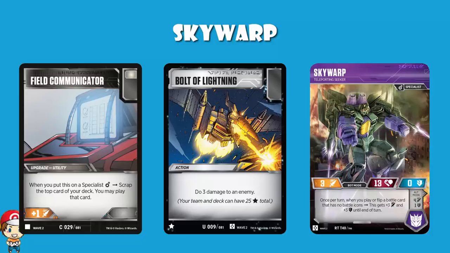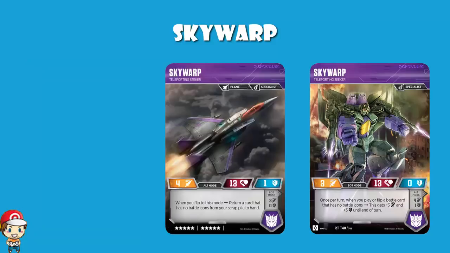I've long had an affinity for Planes, and by long, I mean since the game came out. Planes has always been one of those factions I've been looking at very, very closely. And honestly, Skywarp I like. I don't love the 10 cost. And it really is one of those characters that forces you into deck building decisions. This is a hard card to just tack into a team, because you've got to commit to these no icon cards in order to make the most of it. But if you do, oh my goodness, ladies and gentlemen, there is fun to be had.